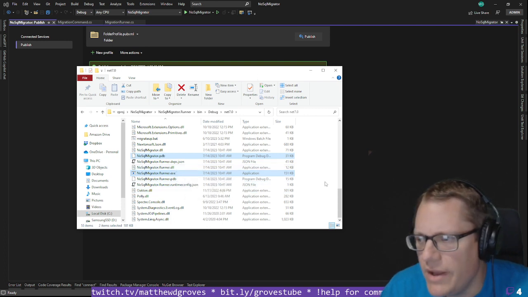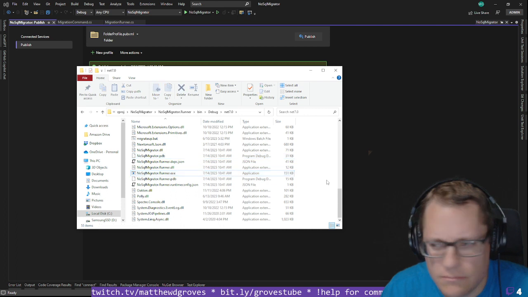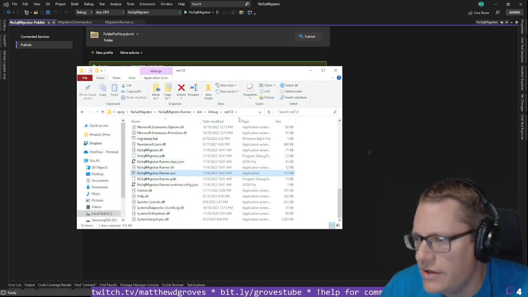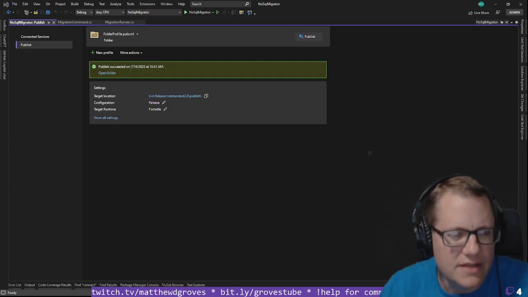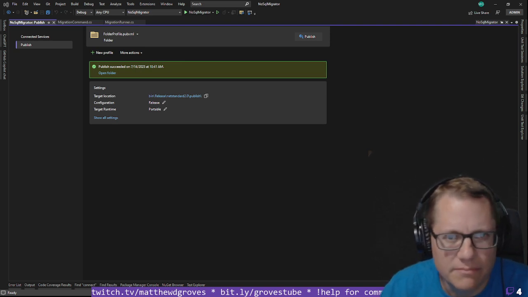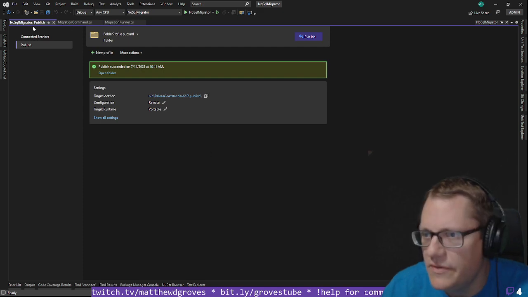Here's what I can do. I take that, and instead of running the one in the path, I'll specify to run the debug one. Then let's see what happens.